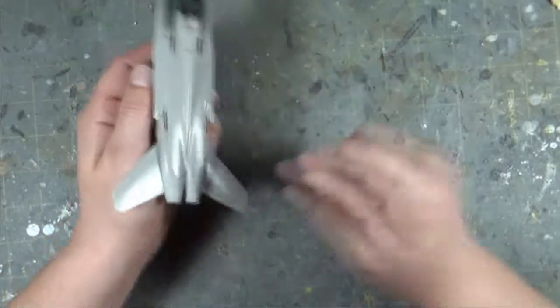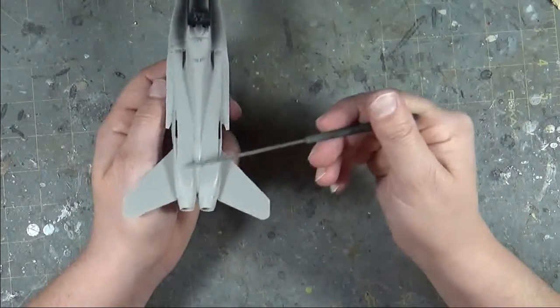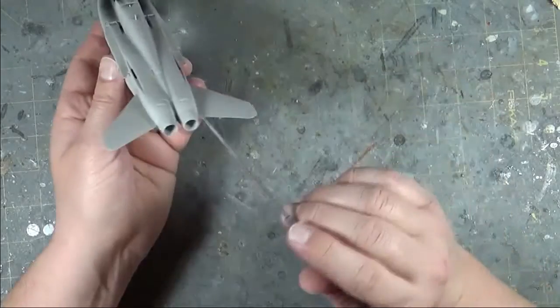Air brake was glued down. There's a few lips. I'll just give that a quick once over with some sandpaper. It's a nice tight fit. Just the hint of sandpaper to knock some edges down, and that should be a nice fit.